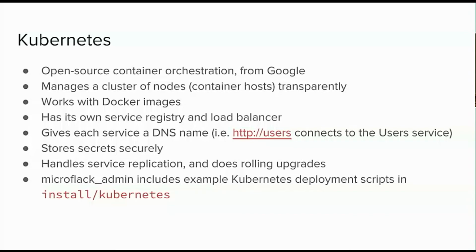Things that you get for free when you use Kubernetes: secrets are not handled through the environment. Kubernetes has a subsystem for storing secrets, and I'm using it in these scripts, handling secrets the correct way as far as Kubernetes goes. And then the way you register services on the load balancer is simplified because Kubernetes gives you a DNS name for each service. For example, for HTTP users, it's going to be the load balanced user service. So you always talk to users on that URL.